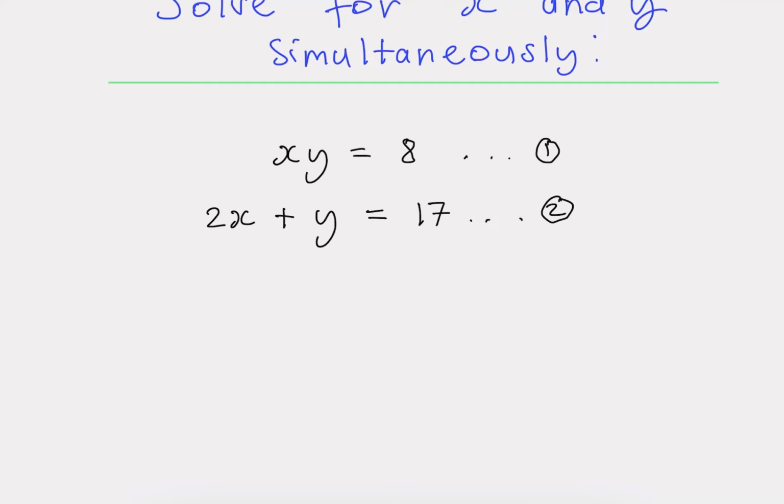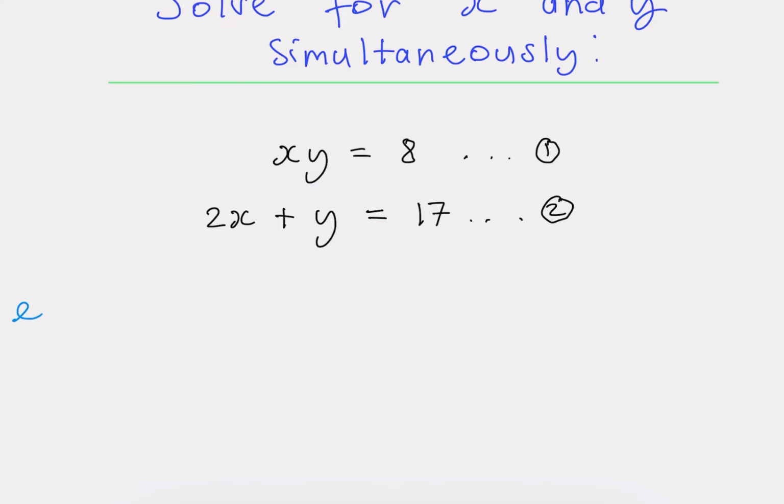Hello guys, in this video we are going to discuss how to solve two simultaneous equations. We're going to solve for x and y simultaneously. We have this system of two simultaneous equations in two unknowns, and the unknowns are x and y. So we have to solve for x and y.